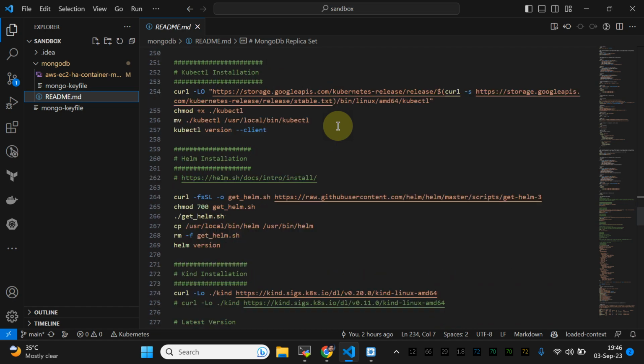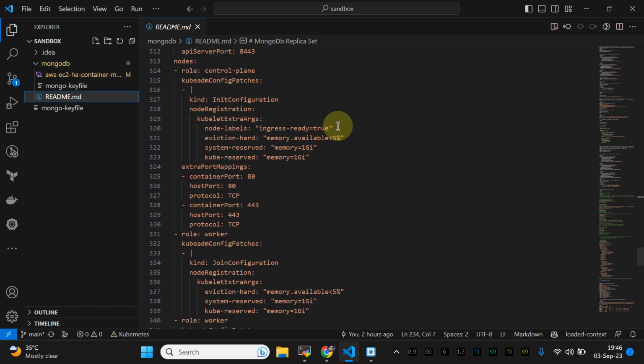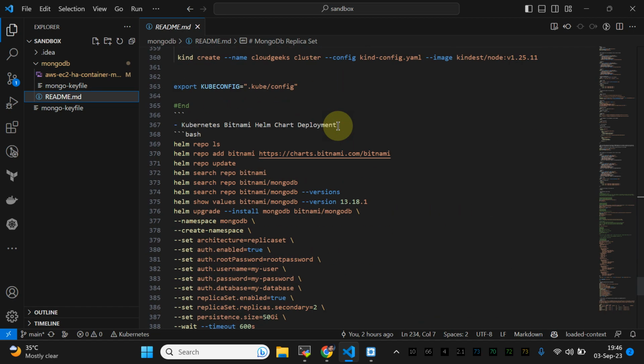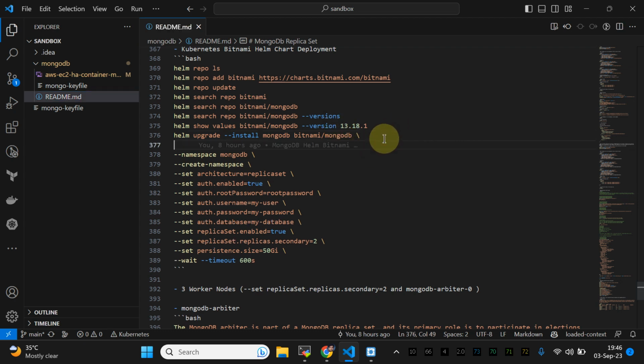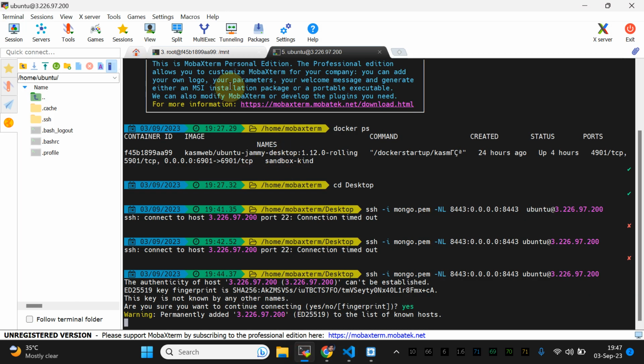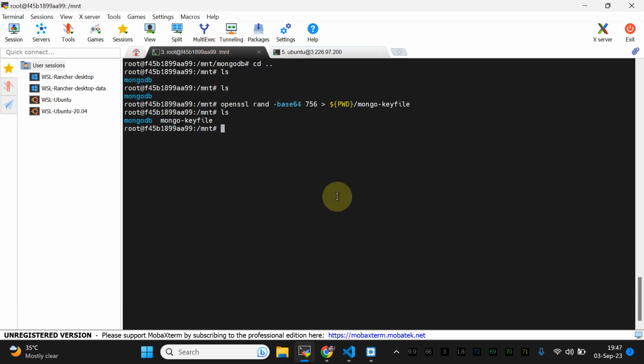So I'm going to simply add the version as well. If I do the dash version, so this is the version, guys. I'm going to feed this into MongoDB, right?